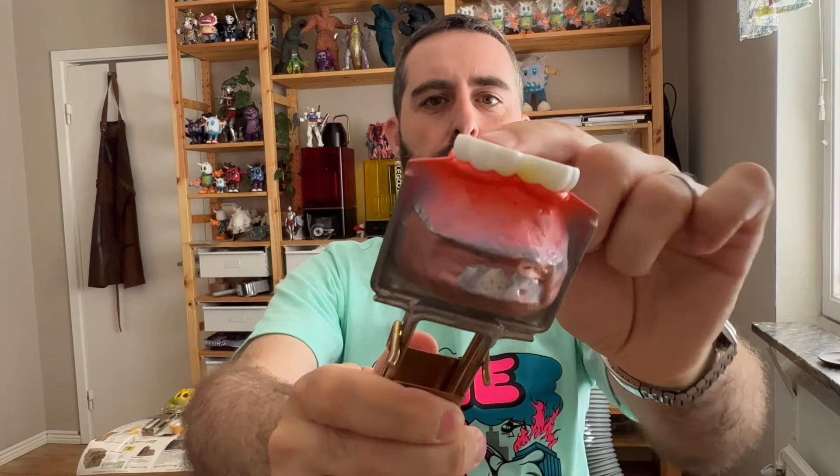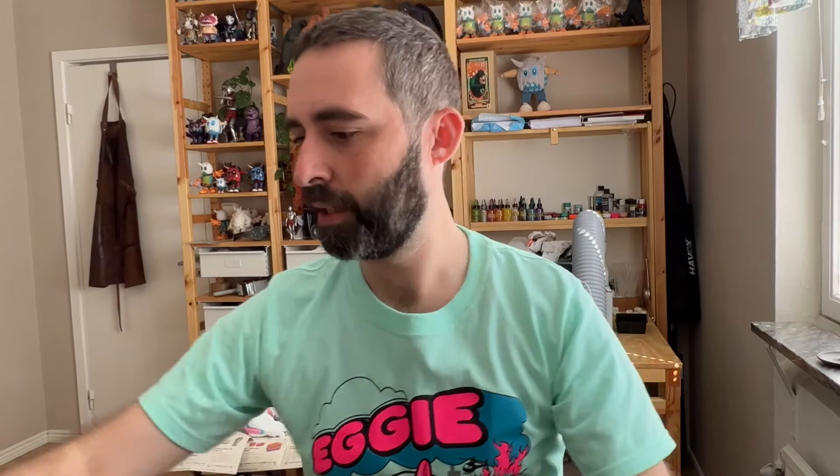This is also a quality issue I have with the painting mask here in Europe: when I try to put the toy inside the painted mask, sometimes I find it very difficult to paint around, because the mask is not so tight. Then you end up painting not just the element you want to paint, but maybe some parts inside the mask because they are not so tight. The Japanese one is very, very good by comparison.